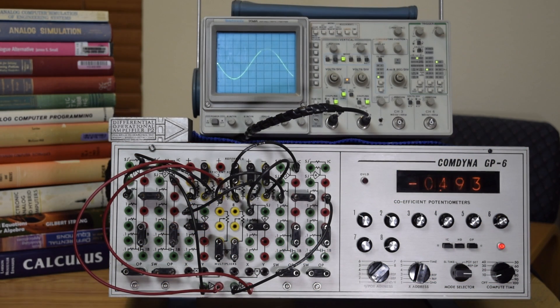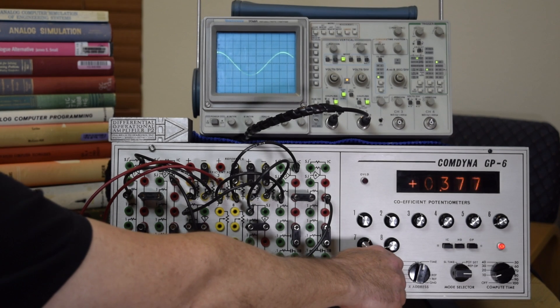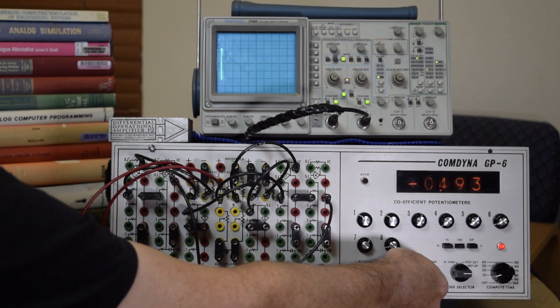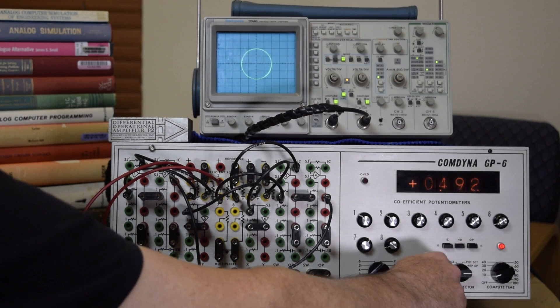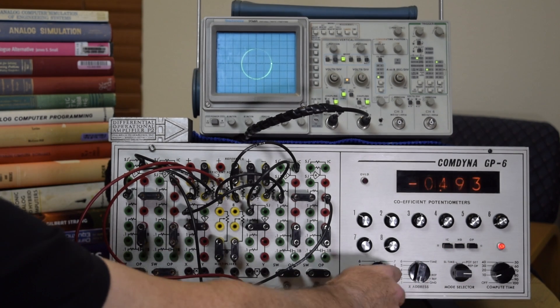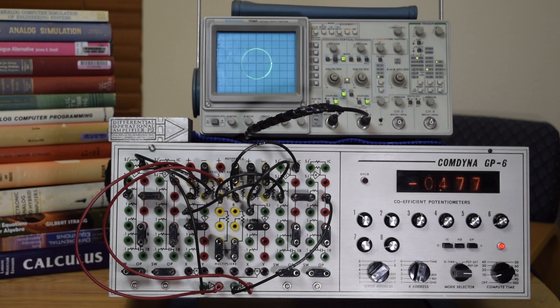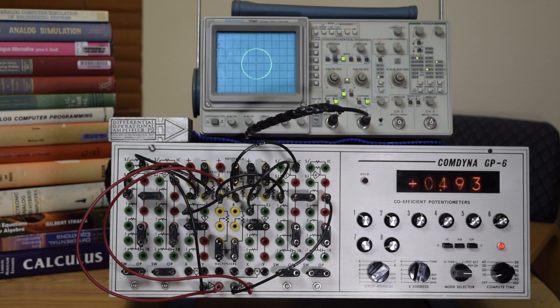So let me put the unit back together, we'll take a quick look at the front of it again. So here's the unit buttoned up again. As I mentioned I've got the sine cosine generator function dialed in and an interesting thing is with this we can take a look at the phase diagram. And if I put the sine on channel two and the cosine on channel one we can generate the elliptical or circular Lissajous pattern. So that's an interesting use of this. Once you get into more complicated differential equations we can look at the phase diagram and learn more about the differential equation. So I'll leave it there, you'll see more of this Comdyna GP6 as I continue to make videos. I hope you enjoyed that and thank you for watching.